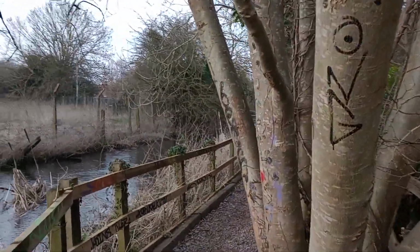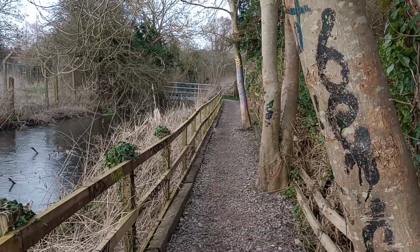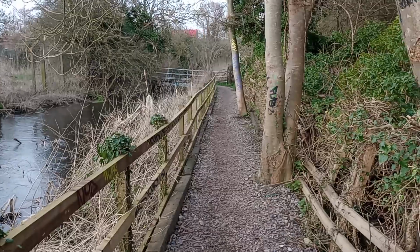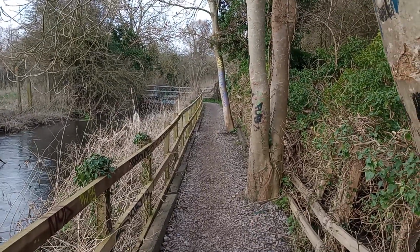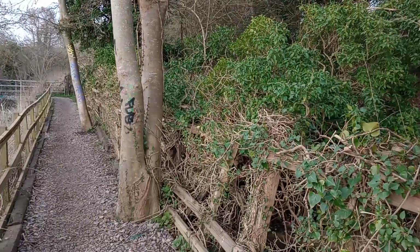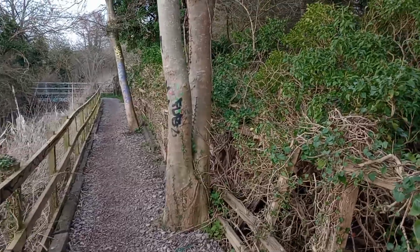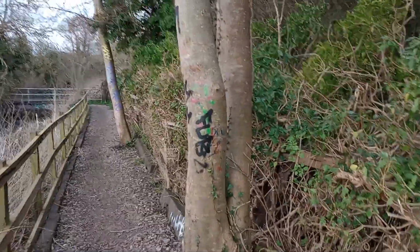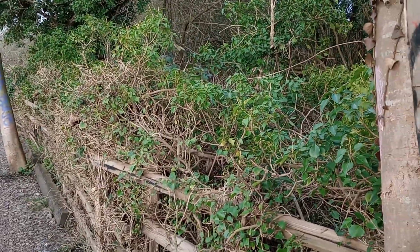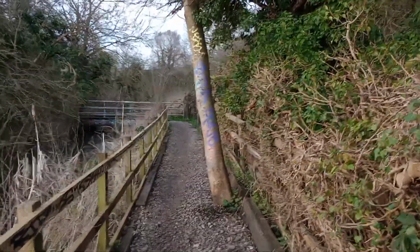Now, most interesting of all is what's underfoot. For many years, there used to be sleepers along this path, just sleepers, and you would walk along them and balance on them slightly, because that was the path. I don't know when, perhaps 6 months, perhaps a year ago, they've covered it all in with stones, which make the path much more accessible, which is a slight shame. But in one of my early videos last year, 2023, around March, April, I do visit this path, and you can see the sleepers.